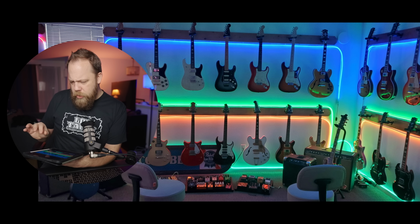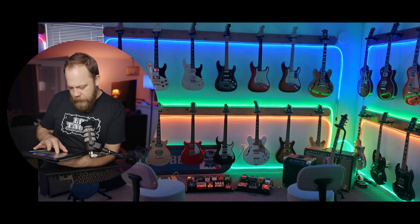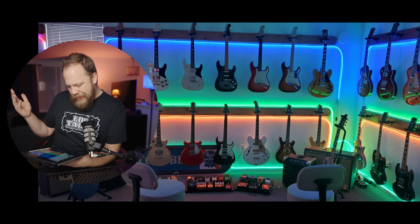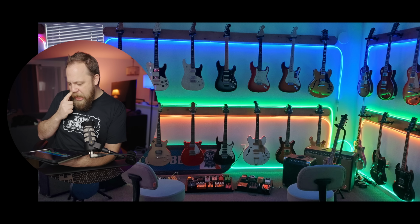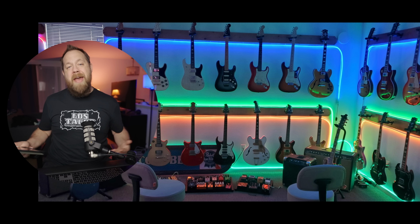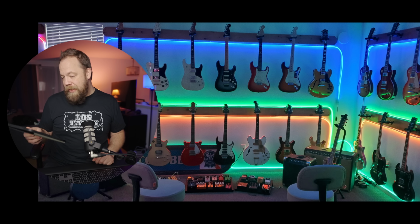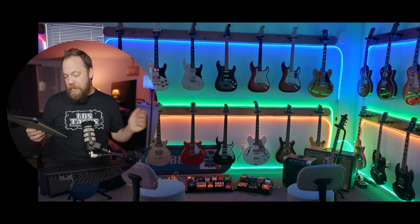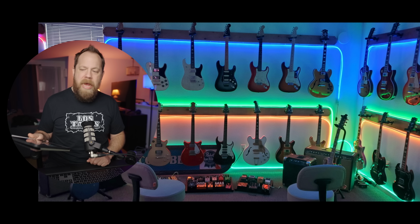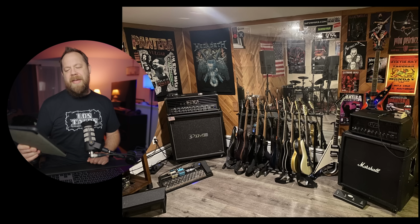You have some Strats. You have some Gibbies. You have a couple Les Pauls. You have some SGs. You have a Fender Twin. You have two Fender Twins. I mean, it's all here. You have a nice little comfy chair. You have a couple of nice comfy chairs. Clearly you're jamming with somebody, it looks like, but it's a vibe. I like the vibe. It's very nice. Also, not a bunch of cables everywhere. I appreciate that as well. I'm gonna have to give your rig 4 to 5 beards.